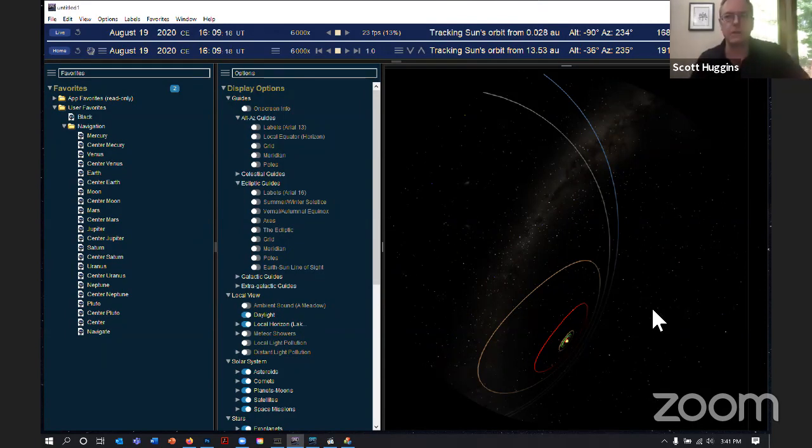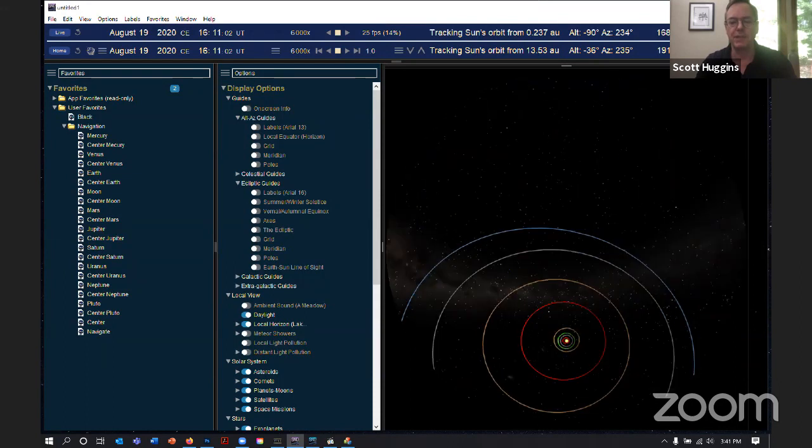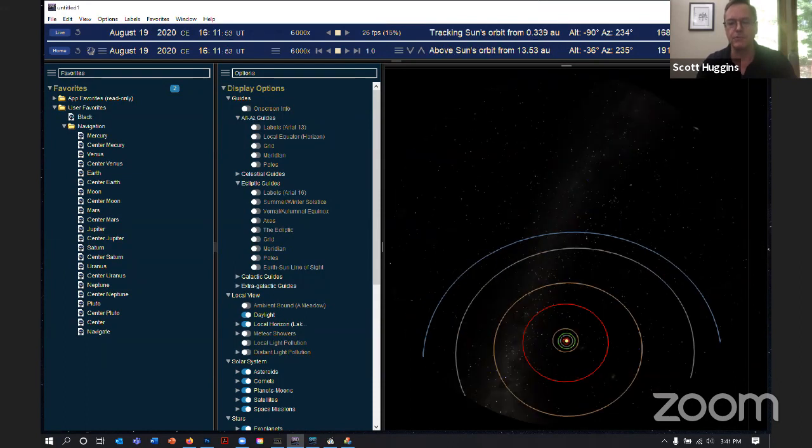Now, you guys may recall, if we're close enough to an object, if we're right up close to the Earth, for example, and I hover my cursor over the Earth, it creates that little cursor, what we call a location scroller. It's the little arrow pointing up, down, left, and right. And that was the thing that allowed us to spin the Earth around its center point of rotation, right? But when I'm out here, if I hover my cursor over the sun, it doesn't spawn that little scroller. The sun's just a little dot and I'm too far away. So if I hold my shift key down, while I'm holding my shift key down, my cursor always becomes the scroller.